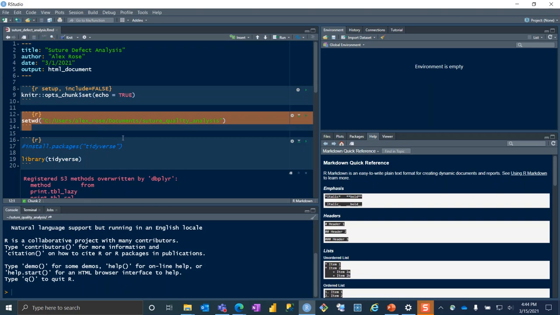There are some disadvantages to using the set working directory command. Number one is that if we're truly trying to build a report that is reproducible and we hand this file to another member on our team or another person in a different department, they're going to run into a problem pretty immediately because they do not have a user folder titled Alex Rose or Alex_Rose in this case. And so that's going to put them at a disadvantage. They're going to have to come in and manually modify this script before they can get it to run.